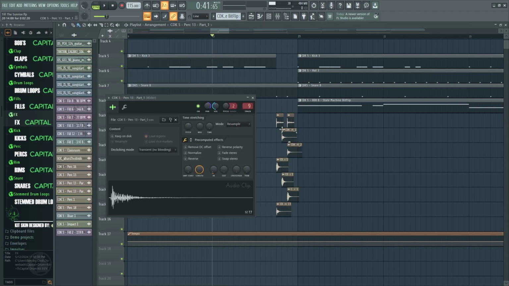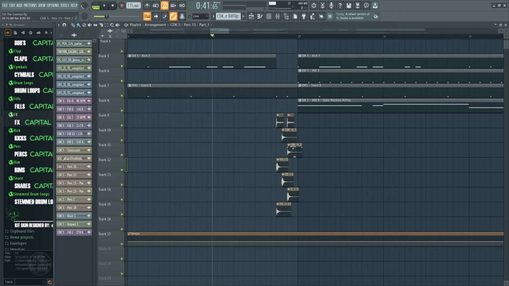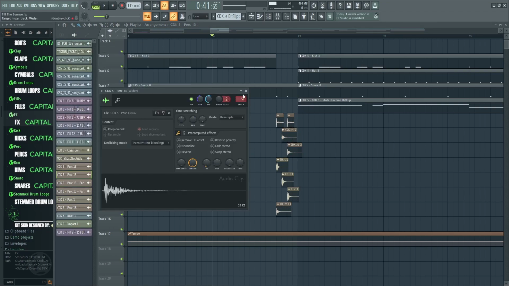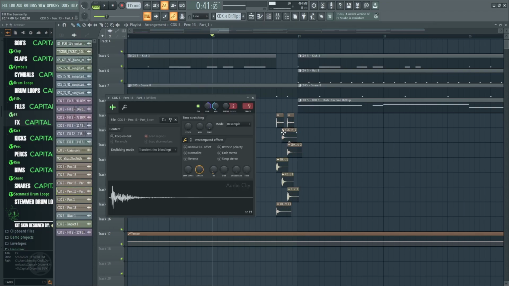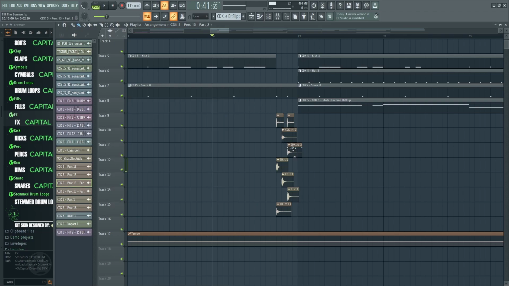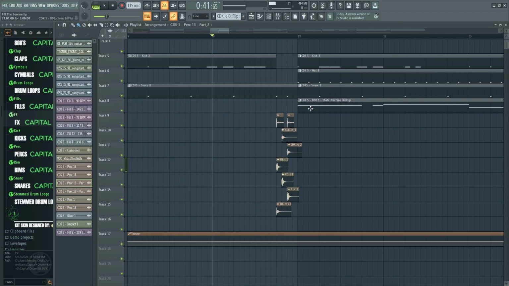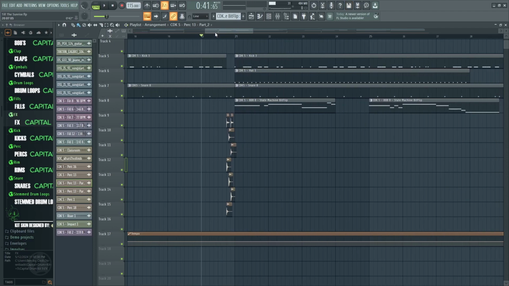For the bongos, I have them panned right, panned left, and then one dead center, and all their volumes down. Just make a nice little bada bada, and then transition.